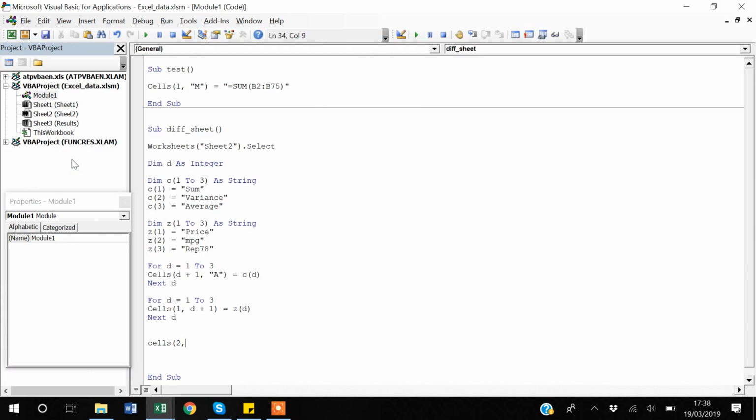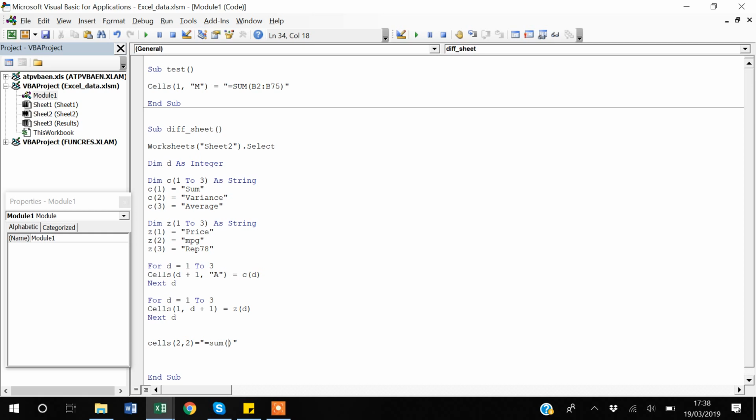So you can write down simply 2, equal to, then because I will be computing the sum, I will be using the inverted commas, and then equal to, and then sum, brackets, start with this bracket. Now I will write down the range from which I want to compute the sum.